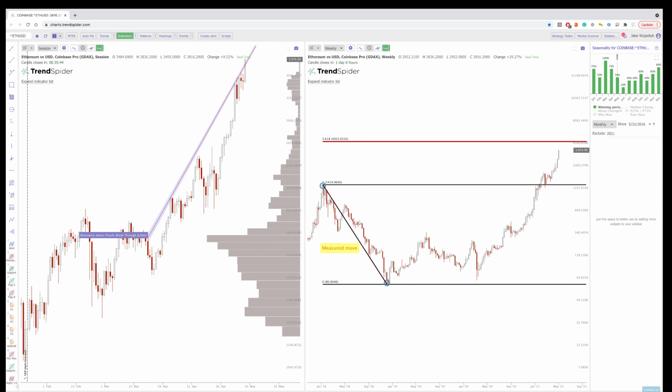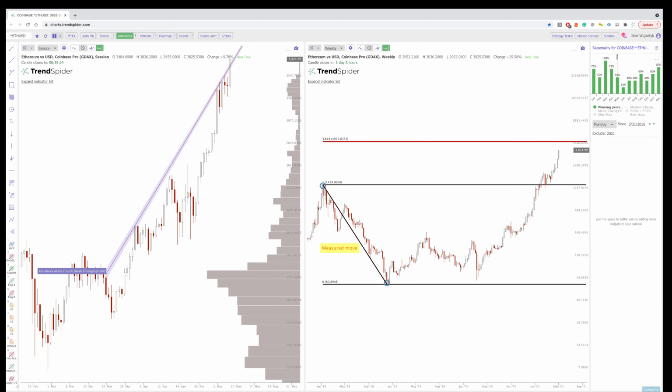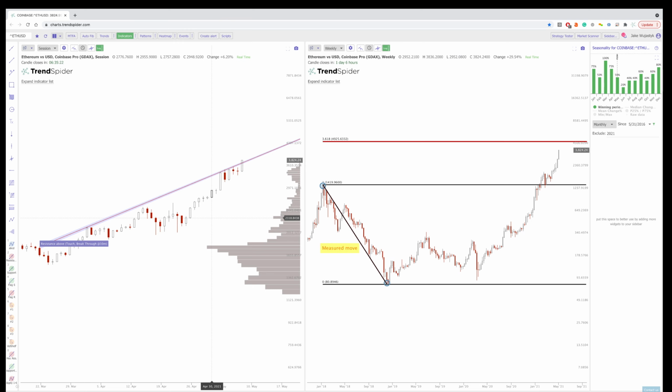And notice here, since 2016, June is not the strongest month for crypto. That doesn't mean much, since we're in a pretty strong crypto bull market here. But June is historically not the strongest month of the year. So keep that in mind, going back about 5 years here, that is something to think about. Now we have broken through this medium term, shorter term resistance here. So that's probably bringing in some new buyers that are buying this breakout. So all in all, just very strong on the Ethereum side of things.